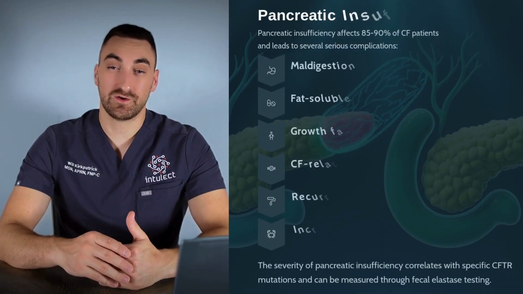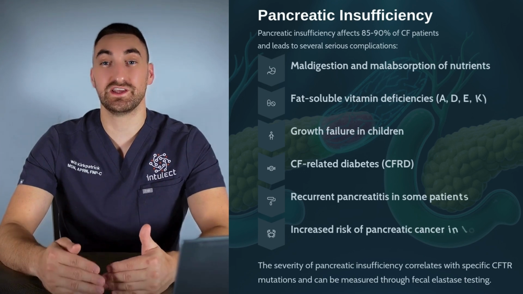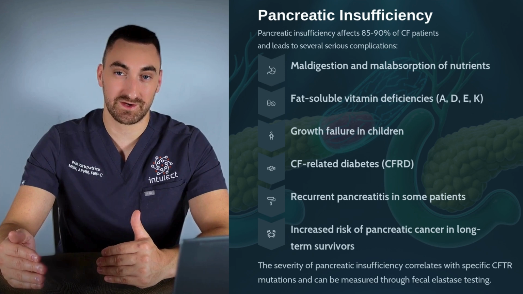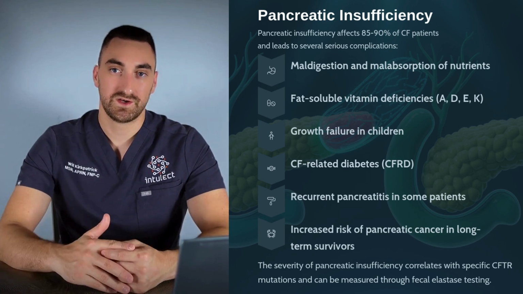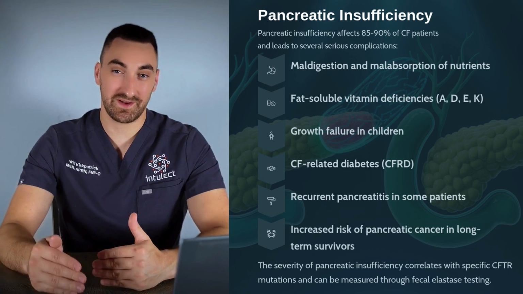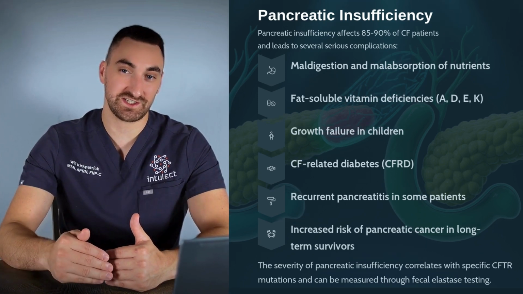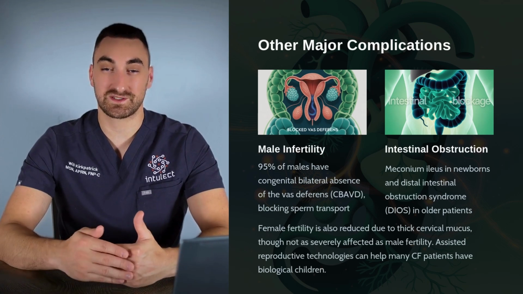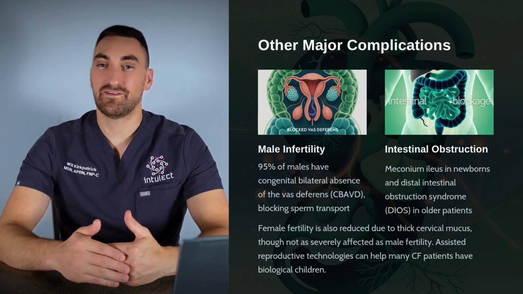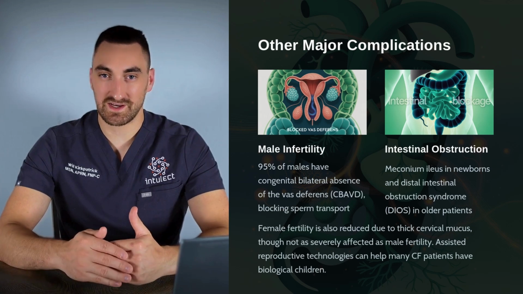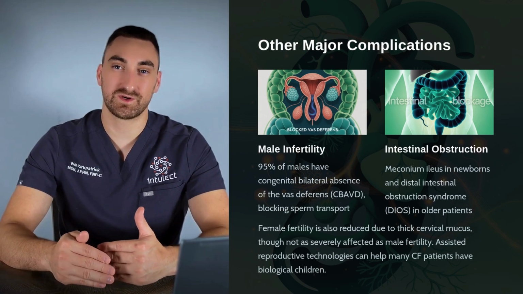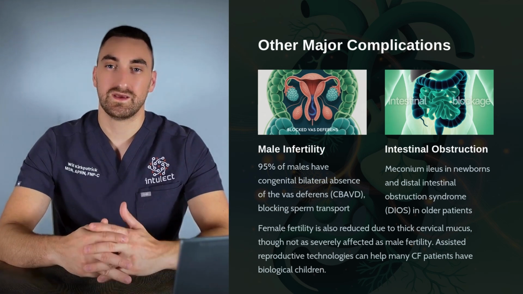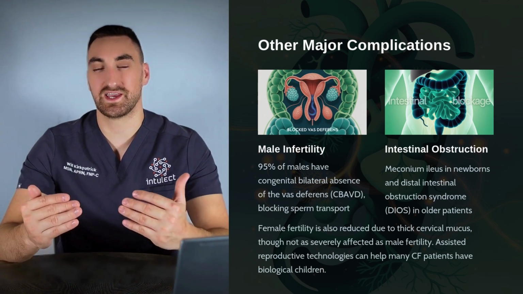Other complications include pancreatic insufficiency, which could lead to diabetes because of that decrease of insulin being released into the bloodstream to convert that glucose into glycogen. You're going to have malnutrition because of the inability of the pancreatic enzymes to reach the digestive system. These patients usually have issues with infertility because of that thick mucus preventing fertilization. And you could have constipation and ileus because, once again, those pancreatic enzymes are also responsible for peristalsis and stimulating the bowels. If there's no stimulation going on, it can end up causing an ileus.